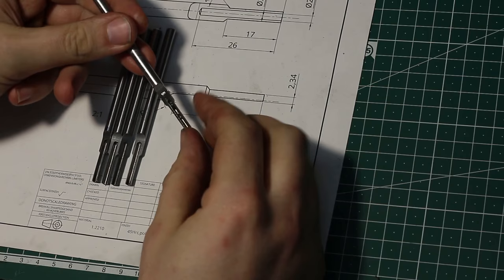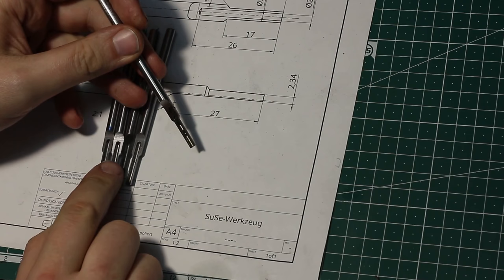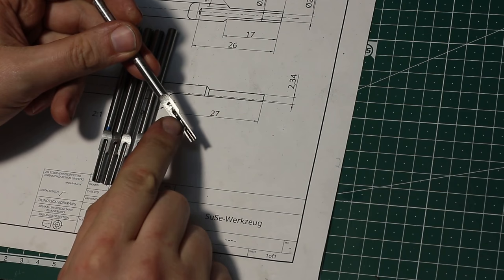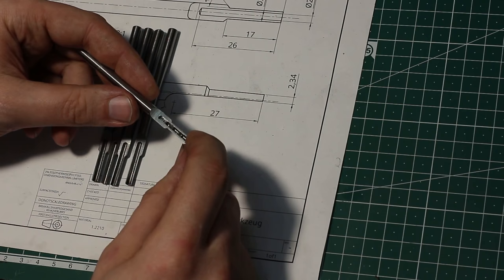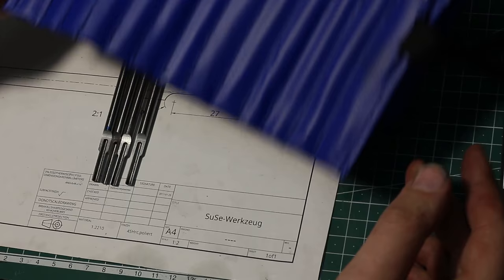Okay, I finished them all on the grinder and now it's time to deburr them. I already sort of deburred these ones, but this one is right off the grinder and you can see a lot of flashing or burr got pulled over the central hole in the part. So let's deburr them, and that's a good opportunity to get out the good needle files, not the beater ones.